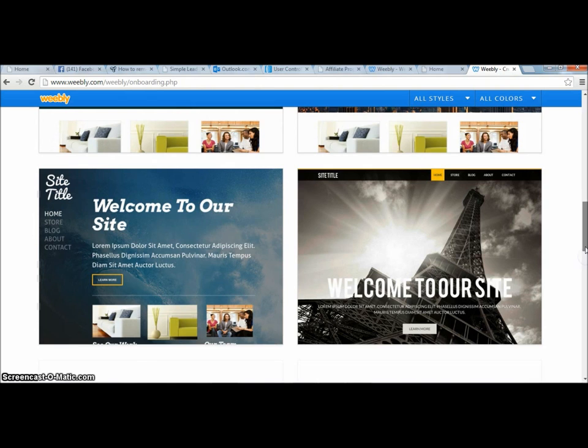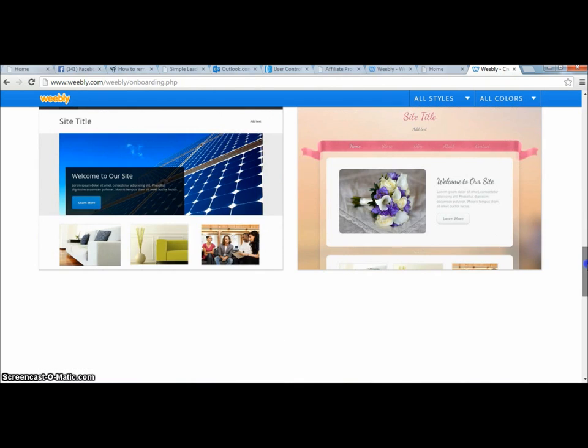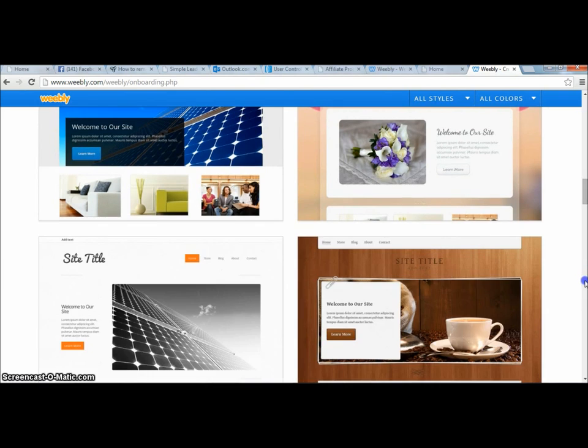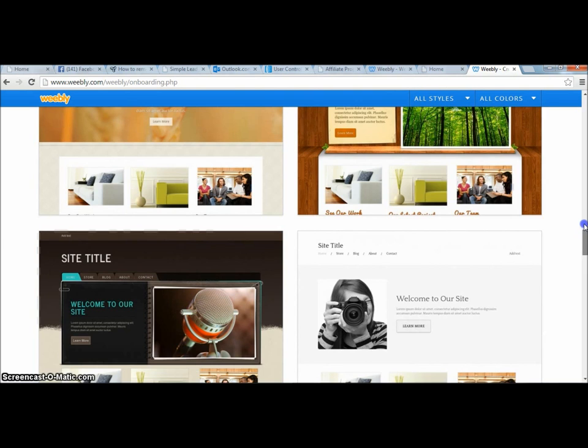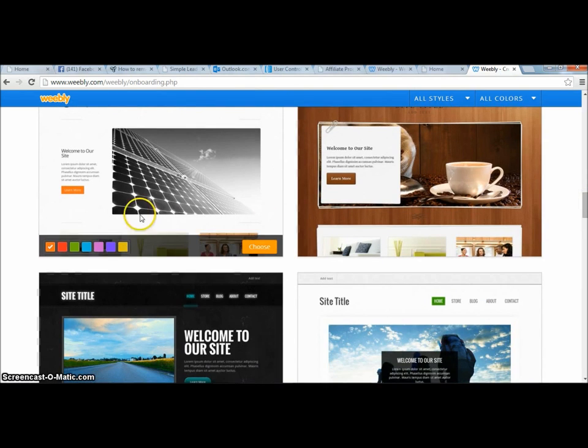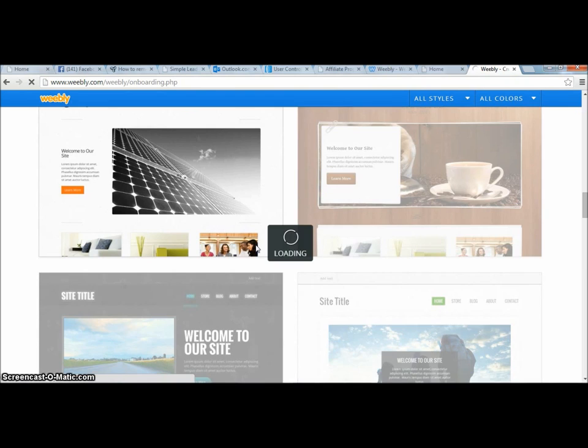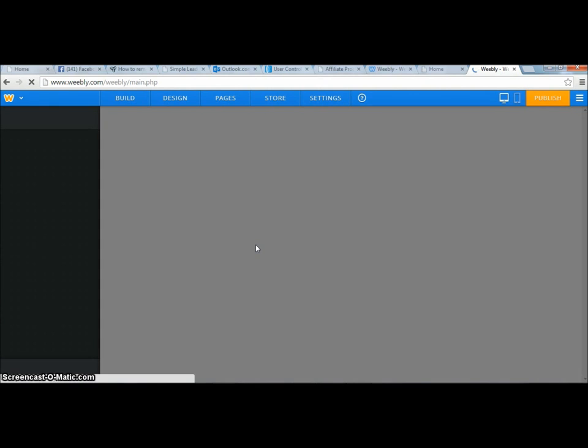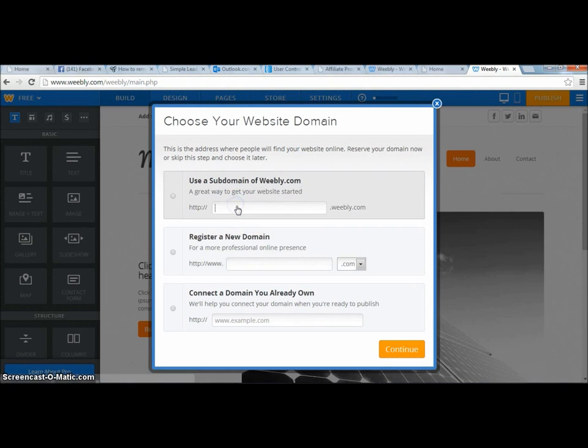So today I'm going to use, let's see here. Oops, it just jumped. I'm going to use this theme here. So let me scroll down. And I can click any button color I want. I'm going to leave it orange, but as you can see, we can change the button color. It's very simple. I'm going to leave it at orange because that's what it's defaulted at. You can change it to anything you want. Again, it's very simple.